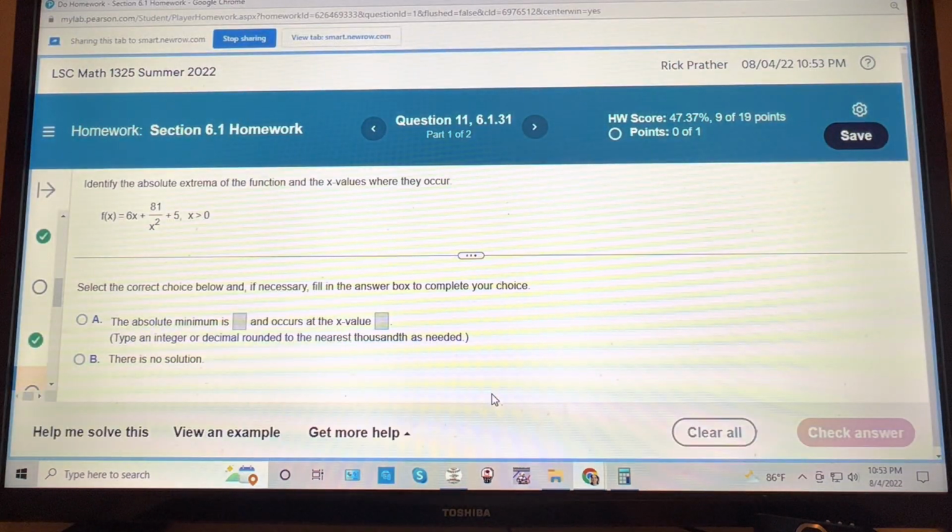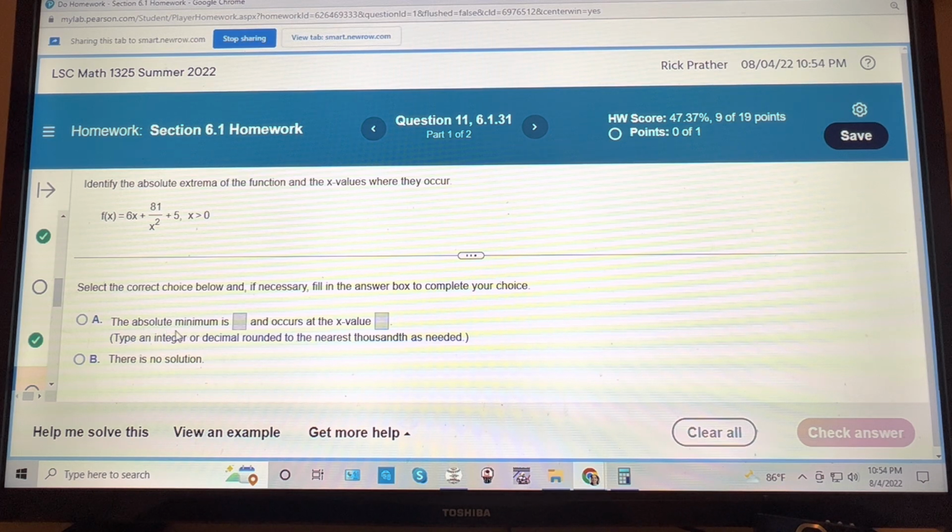If it's a closed interval, then check the endpoints and any critical numbers in between, and you're guaranteed to have a max and a min, absolute. If it's not a closed interval, then you have to hope there's only one critical value in whatever interval they give you. And then if there is, it's still not a guarantee you're going to get an answer, but then you've got to check, is it a local max or min? If it is, then you get the absolute max or min along with it.